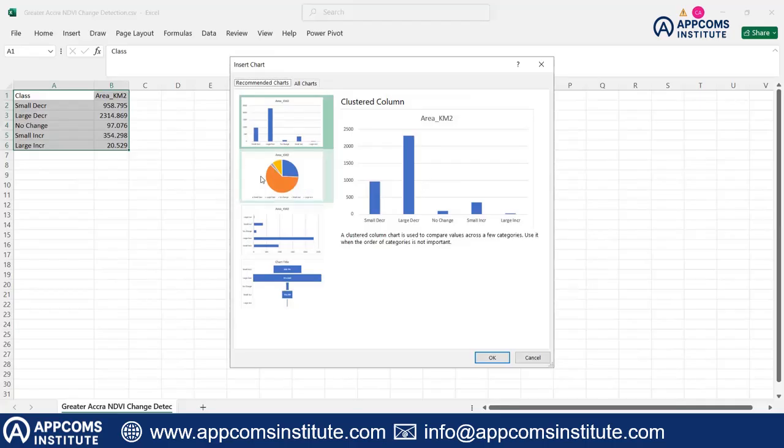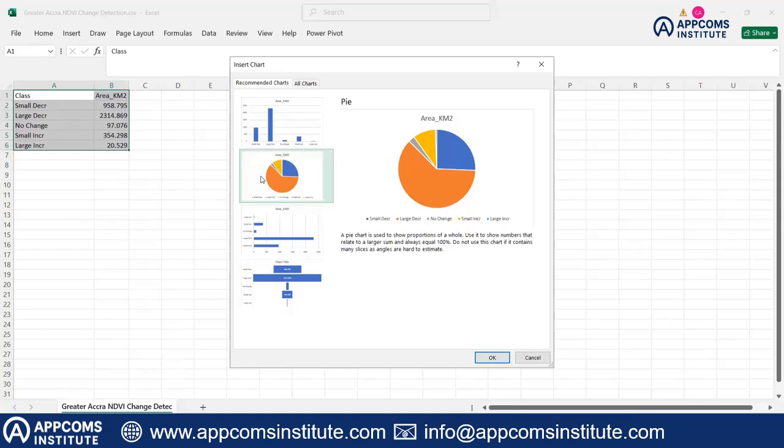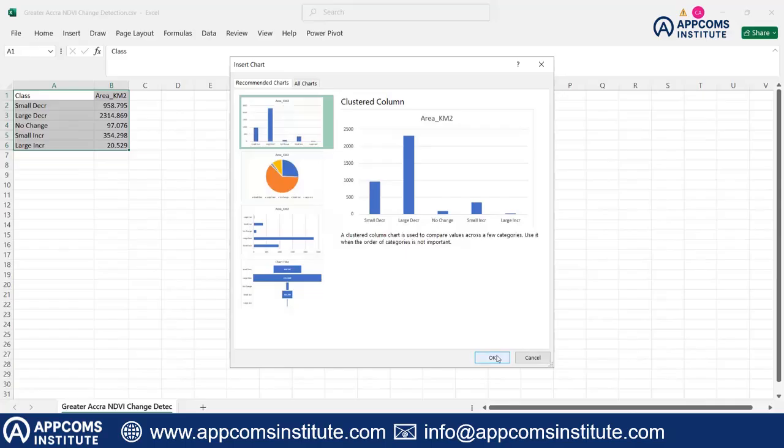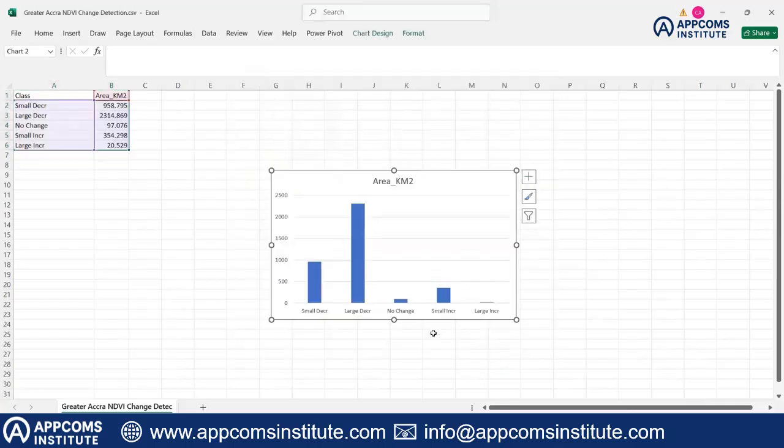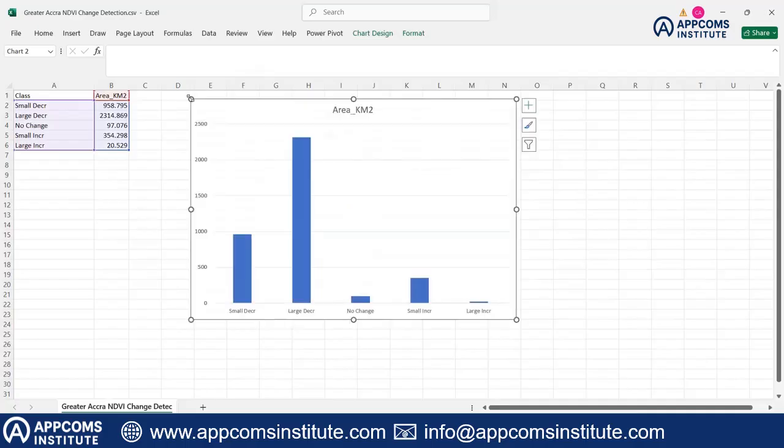Now the thing is becoming another thing. You can use this. It's up to you to decide, and maybe pick this. Oh, that grabs all this. So this is Greater Accra.